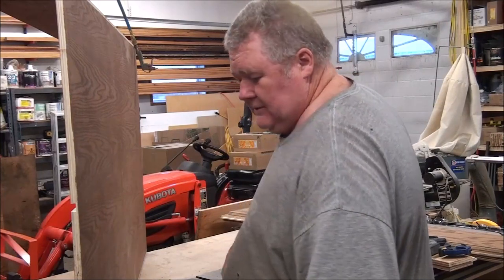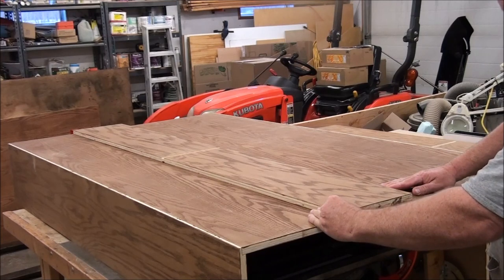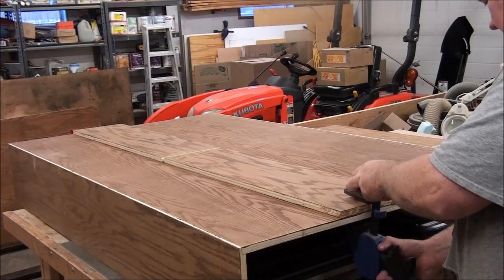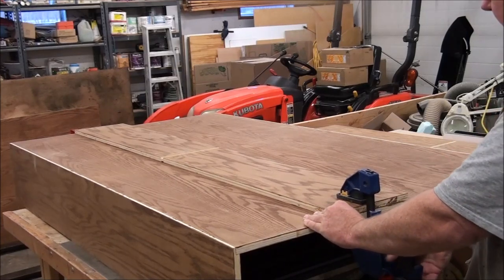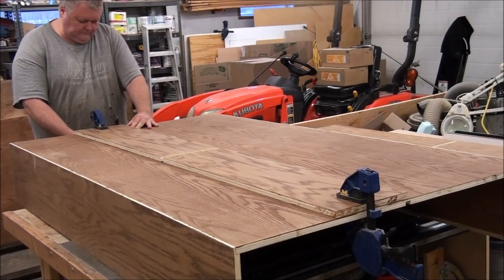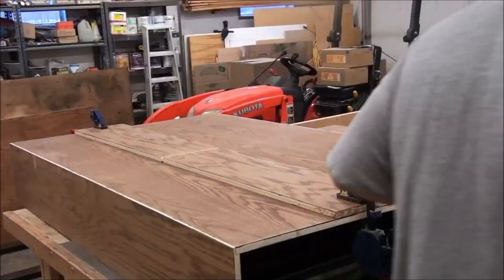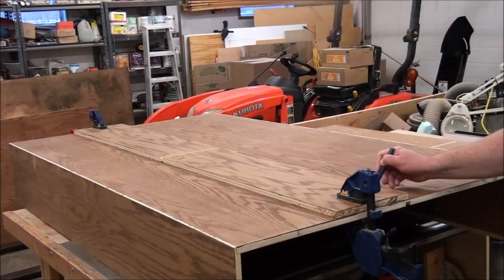So in order to do that, I'm going to lay this down again, upside down. So the cabinet is upside down now. I'm going to use this divider as my straight edge, just like I was when I was routing that groove. So I'll just clamp it. I'm going to eyeball the center of that divider. Don't need to get the ruler out for this. Draw a bit of a line with my pencil just to make sure I can follow something when I drive screws.